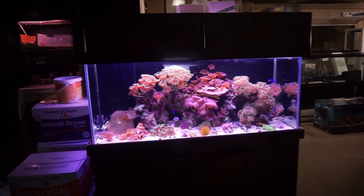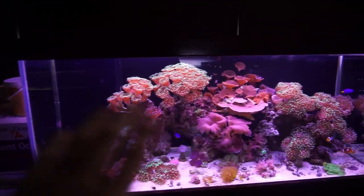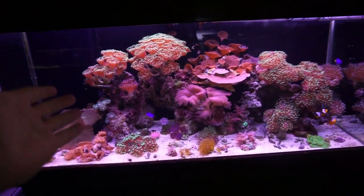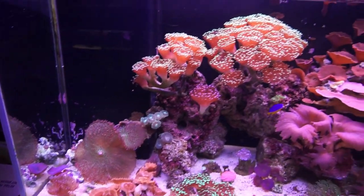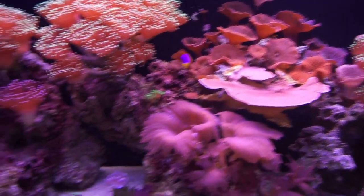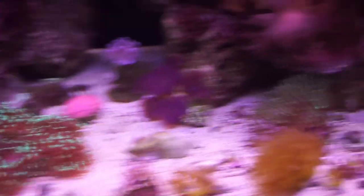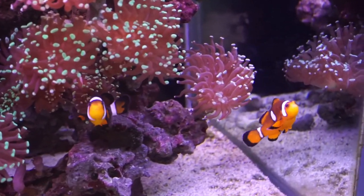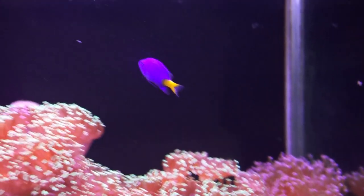And then turning right here, this is one of our show tanks. We did not sell out of this tank. This tank is probably about 20 years old, honestly. Obviously, it's a saltwater tank. Has tons of different types of coral in it. We've got hammer coral, you got leathers, you got mushrooms, candy canes down there, some more mushrooms, got some pipe organ, got a big Duncan right there, and then this pair of clownfish, and then two damsels.